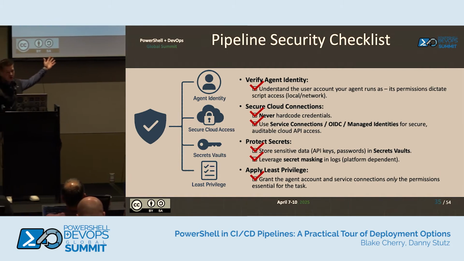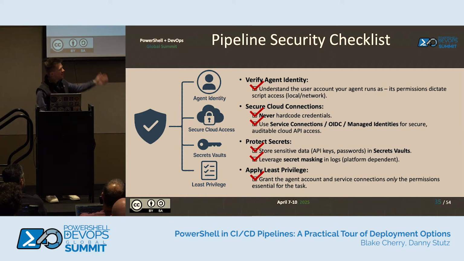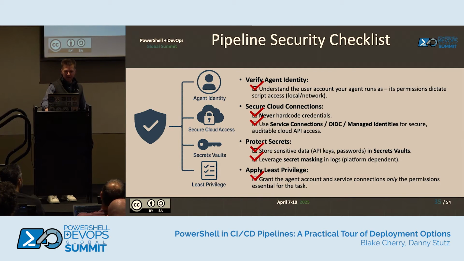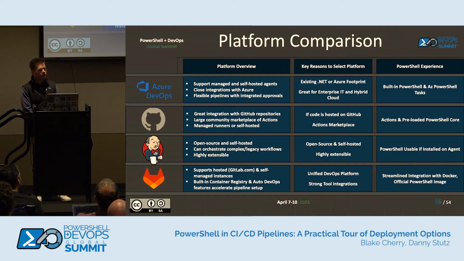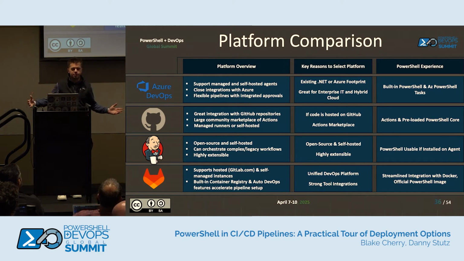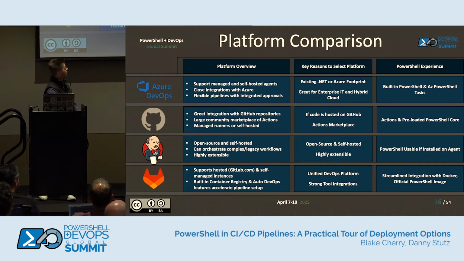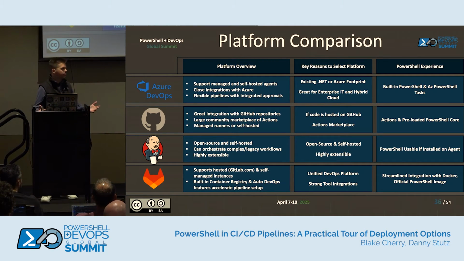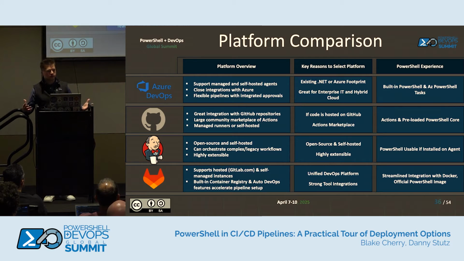So we've accomplished all our goals. Our script's looking good. We've completed our checklist. So next we'll talk through some of the different platforms. Again, there are numerous CI/CD platforms, so this is a trimmed down list, certainly not exhaustive. But these are the typical platforms we see in enterprise client environments.